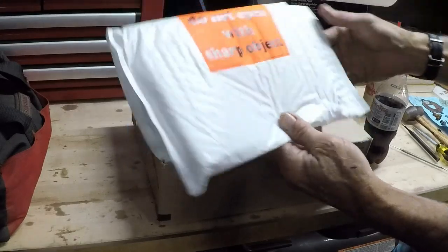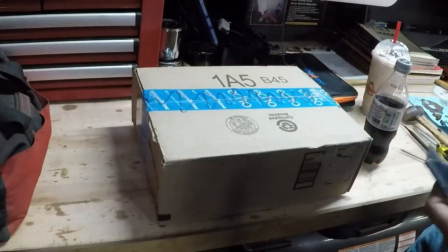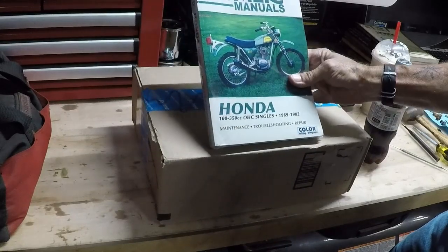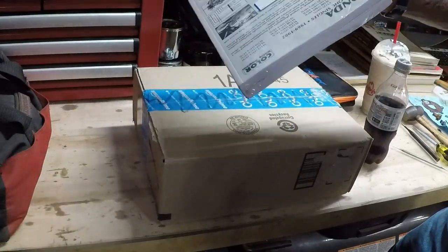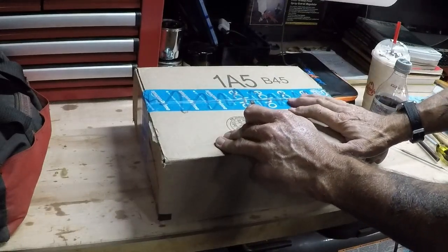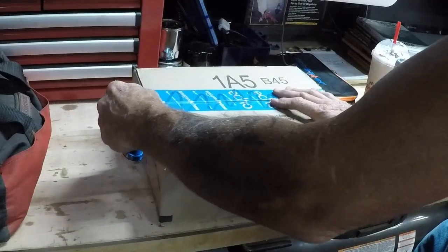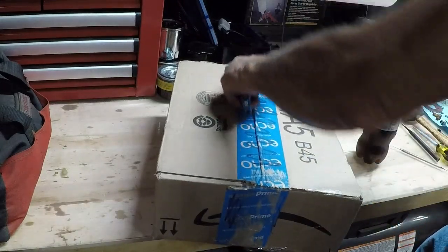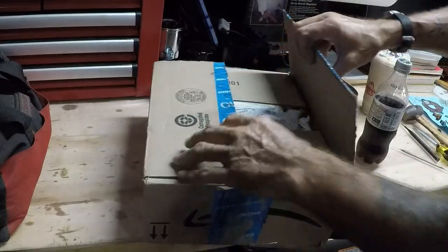Do not open with a sharp object — well, I did, but I made sure there was nothing in the way. You guys saw the stack of manuals I had. There was one I didn't find, and that was the one from my CB125. This one covers 100 through 350cc, overhead single, 69 to 82. It is a brand spanking new Clymer, never been opened or used. How awesome is that? That goes into the stack. David did tell me he had something being sent out — I made it into town today. Stopped off at the post office box, and lo and behold, here it is. I opened it up, opening it upside down just to hide the address label, because I keep the address labels from everybody.